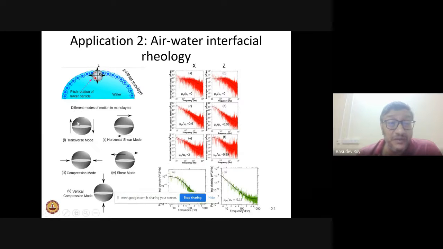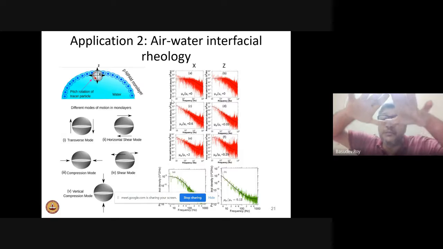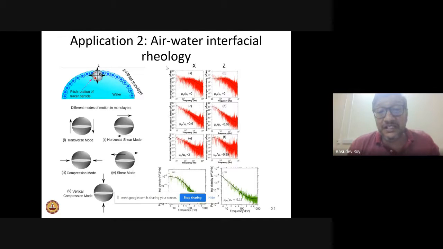We were the first to show that you can detect this using the pitch rotation. You can detect a combination of the transverse mode and the horizontal shear mode, to show that an air-water interface coated with Pinipalm, which is hydrophobic, goes to the surface. If you keep a certain amount of Pinipalm inside a solution, it generally goes to the surface and builds up and eventually becomes a membrane. So it goes from completely viscous, when there is no Pinipalm on the surface, where it's the polymer viscosity.